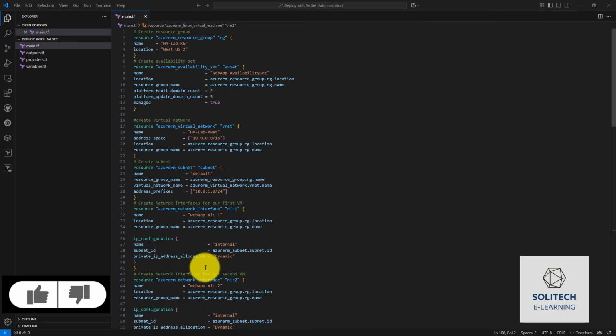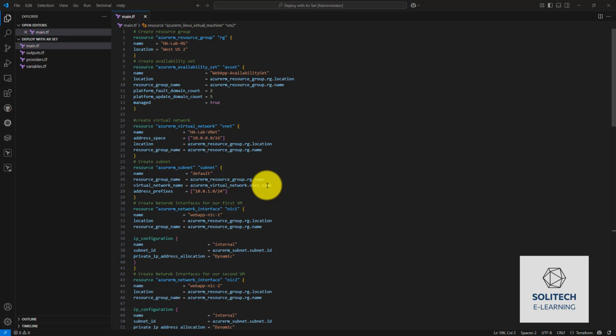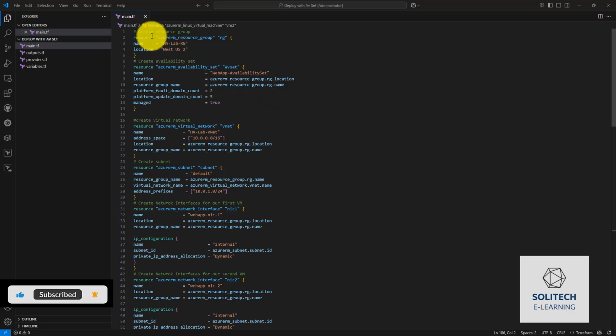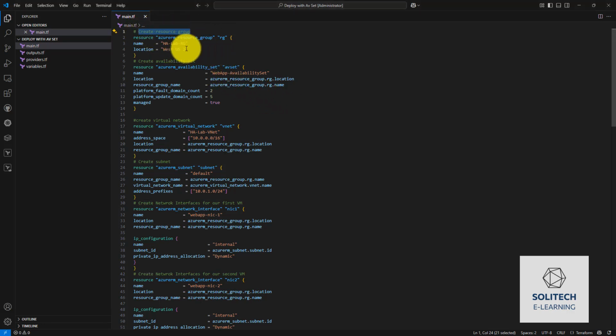All right, theory's over. Time to get our hands dirty and build this thing with code. For this walkthrough, you'll need 3 things: an Azure account, the Azure CLI installed and logged in, and Terraform installed on your machine. We explained Terraform configuration files in previous videos, so let's open the main.tf file and see the configuration. Every resource in Azure has to live in a resource group. It's just a container. Let's make one now. Resource azurerm_resource_group rg, name equals HA-lab-RG, location equals West US 2.